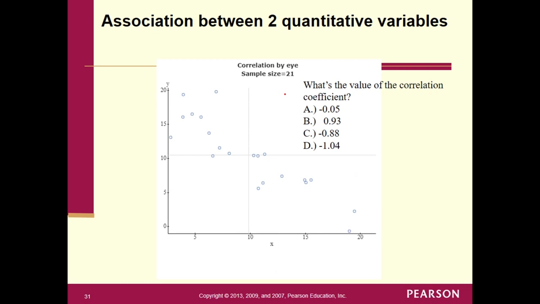Okay. So let's take a look here. I've got here, what's the value of the correlation coefficient? This is the type of question that you should expect here, because we're not going to calculate it, but we should be able to interpret the correlation coefficient. We should be able to look at a scatter plot and understand what kind of correlation we should be getting.